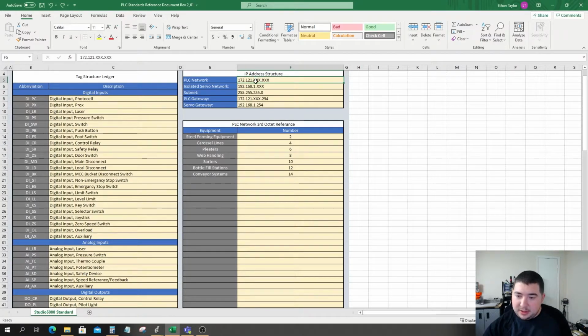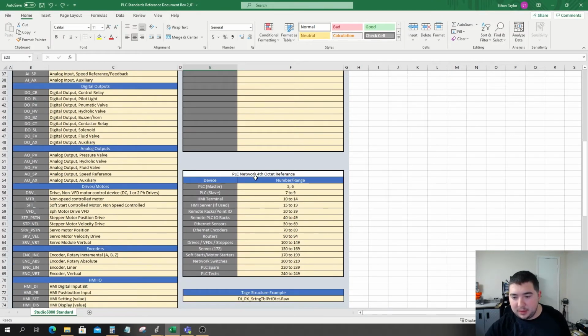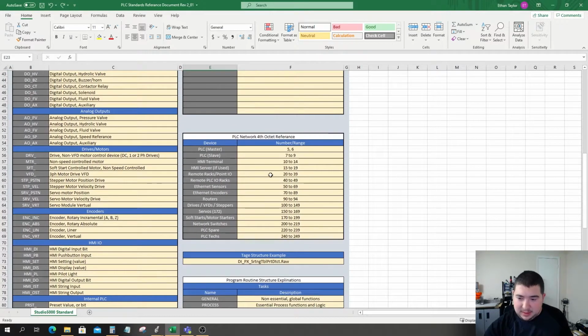The third byte, or octet as some people say, and I also say myself sometimes, is the different machines that I've written programs for over the years. The last part of that is the fourth octet, or the fourth byte, which is the individual device's IP address.